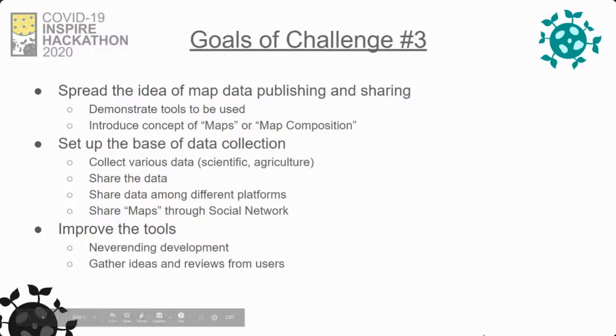Many years ago we already introduced the concept of what we call a map composition. It is a composition of layers, and people who are not experts can receive this composition and work with it. People who have some knowledge can combine the maps and share them with others. So this is what we are speaking about with citizen science, and the goal is really to be able to share the maps.